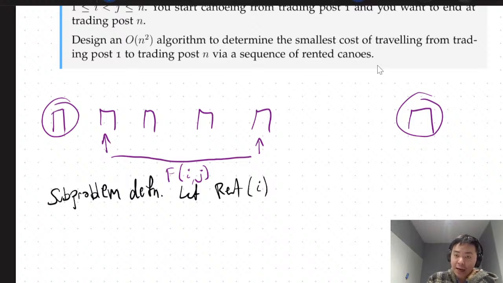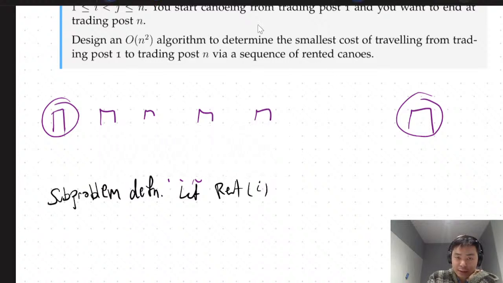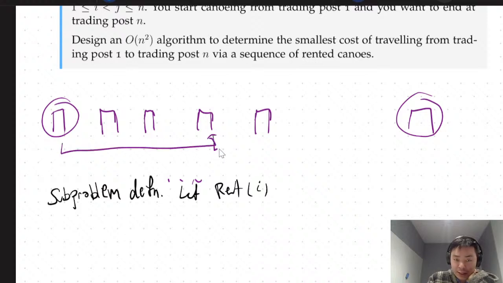So let's say you have some way of going from 1 to n. Maybe you go from here to here, here to here, and then finally here to here. How do we think about this problem recursively?